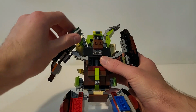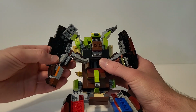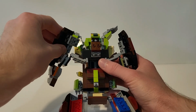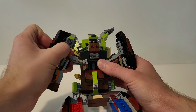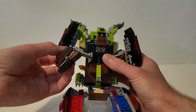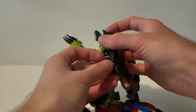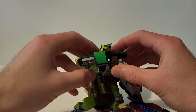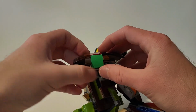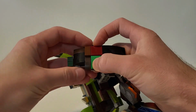Next, you can grab this thin little plate here, and that'll form his hand. Go ahead and rotate this section here back in there, and that'll just spin like this. Go ahead and rotate this out of the way, which will form his shoulder pad. And you're going to come to this section, and you're going to rotate down that part, and then get this section so that the hand on the turntable is locked straight out like this.